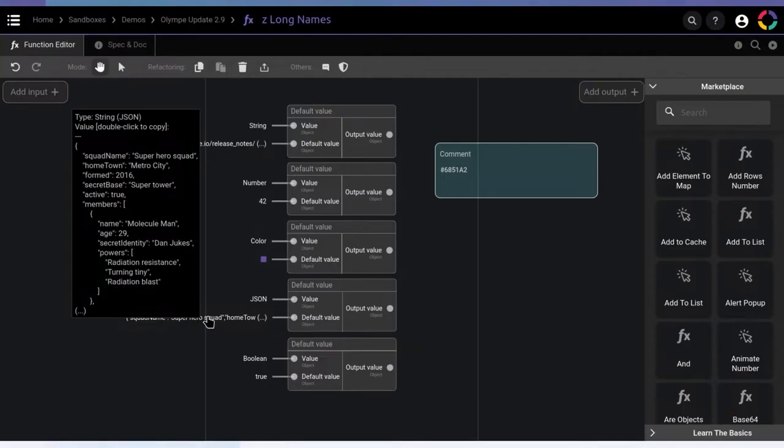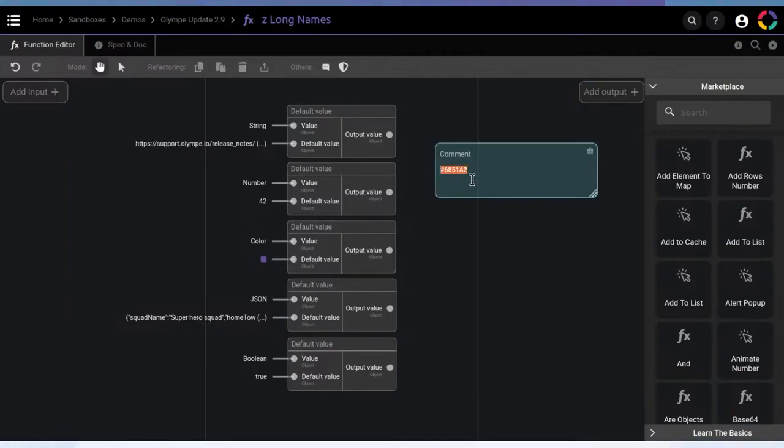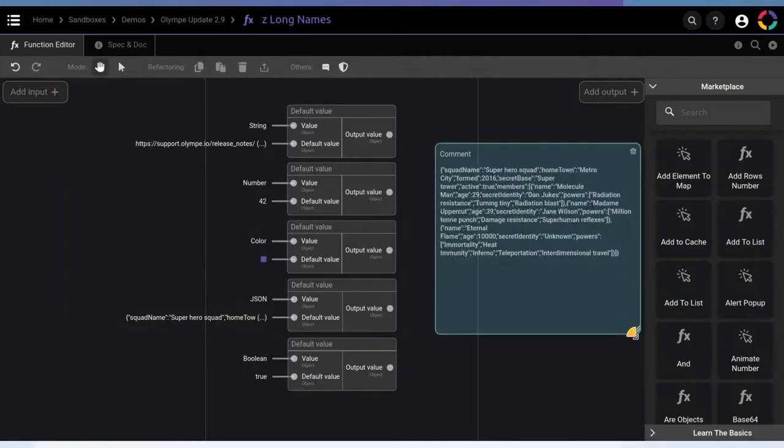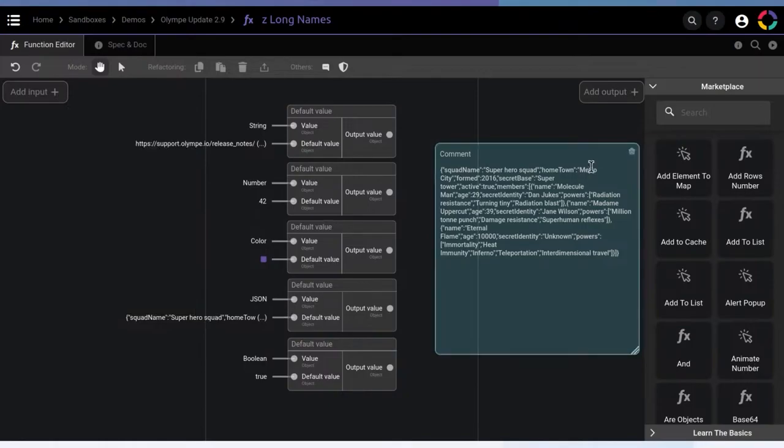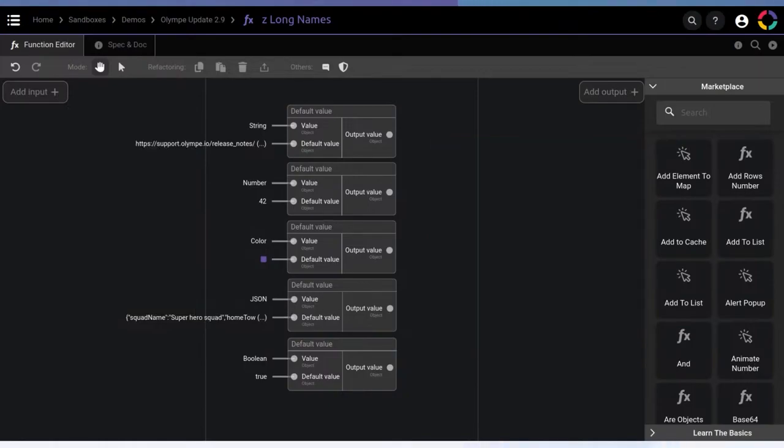So if at the top here you see type JSON between parentheses, it means that your JSON is correctly formatted. And if I copy this one, we can see the JSON that is actually contained in this constant string. So this will make a much cleaner editor without very long strings taking over.